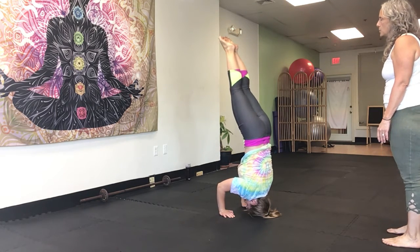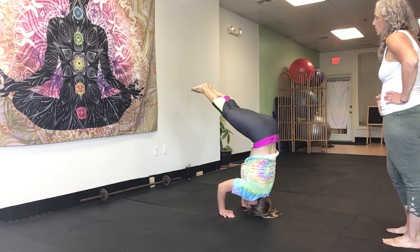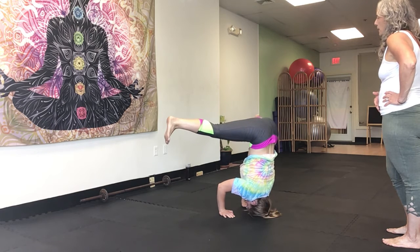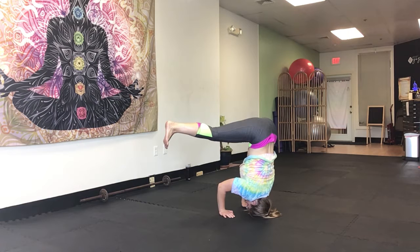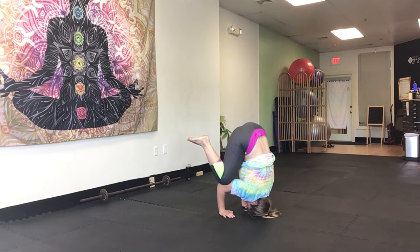Slow, slow, slow. Here's your core strength right here. Tuck, tuck, tuck. Hold, hold, hold. Beautiful. Now open to that V if you can. Flex your feet. Beautiful. There you go. Now you could bend your right knee and bring it to your right elbow and twist your whole body down. It's a creative thing. And then switch.